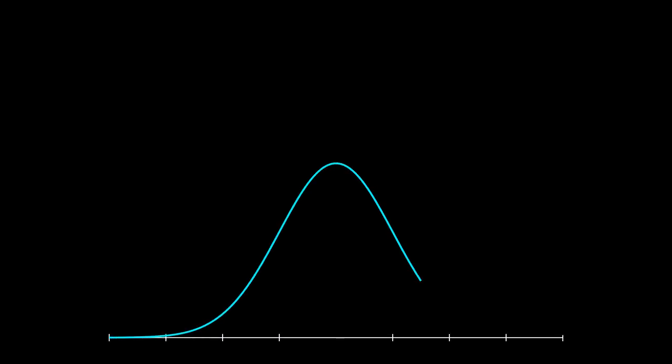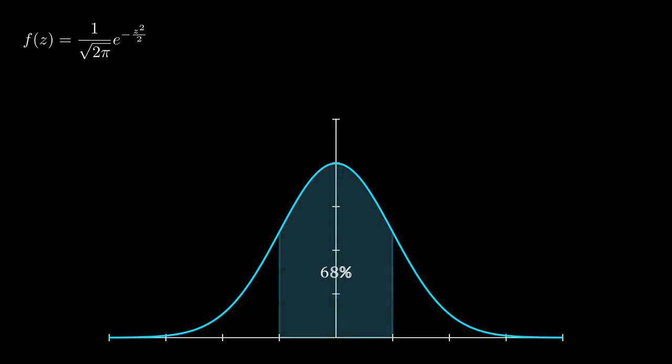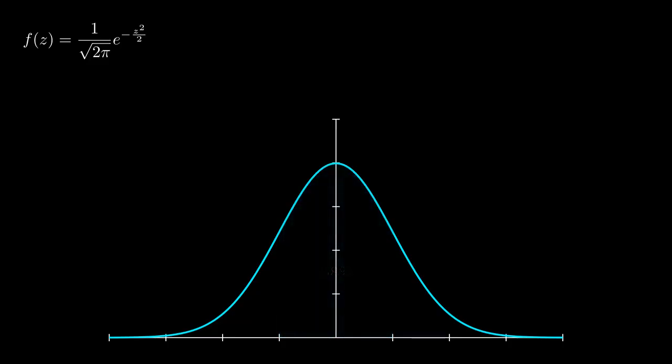To understand the Z-table, we first must talk about the normal distribution, also called the Gaussian distribution. In nature and industry, many variables like human height, blood pressure, or the weight of packaged goods follow this bell-shaped curve. According to the empirical rule, approximately 68% of data falls within one standard deviation, 95% within two, and 99.7% within three. But here is the challenge.